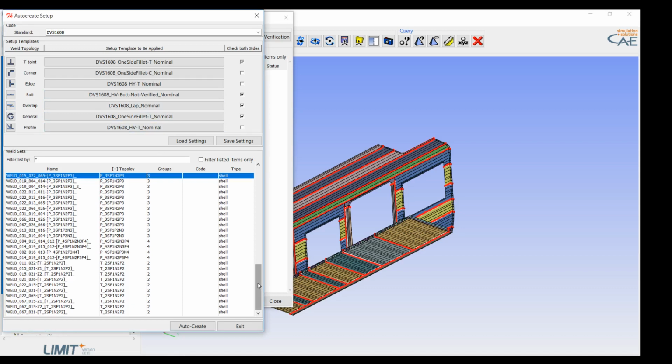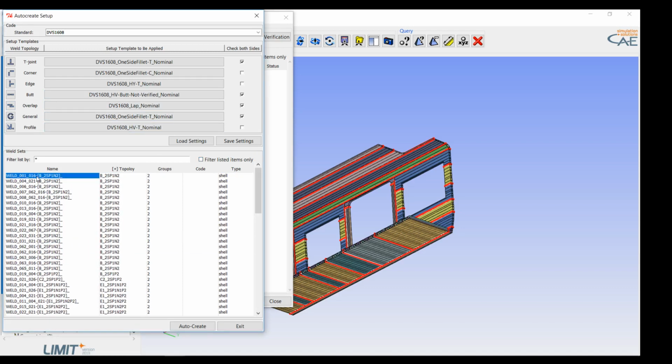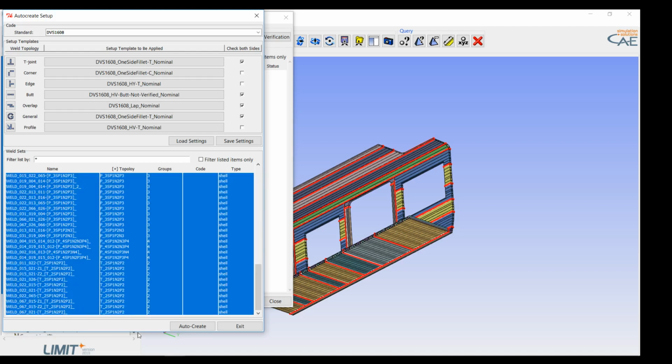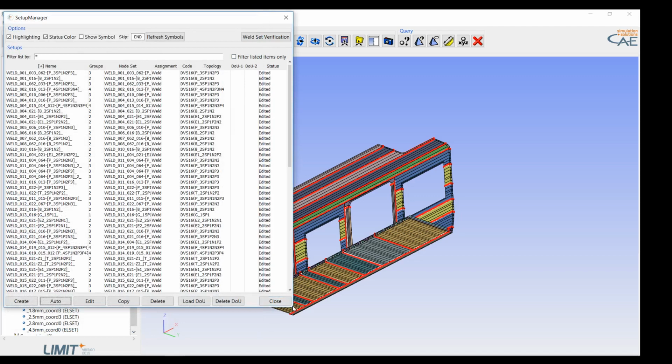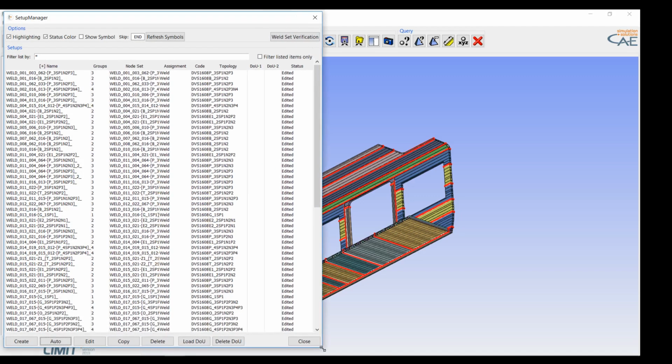Okay, so next step is simply to mark all the elements, all the weld sets here, and to simply hit the auto create button. Let me check, code is okay. And now we have generated some default welds.